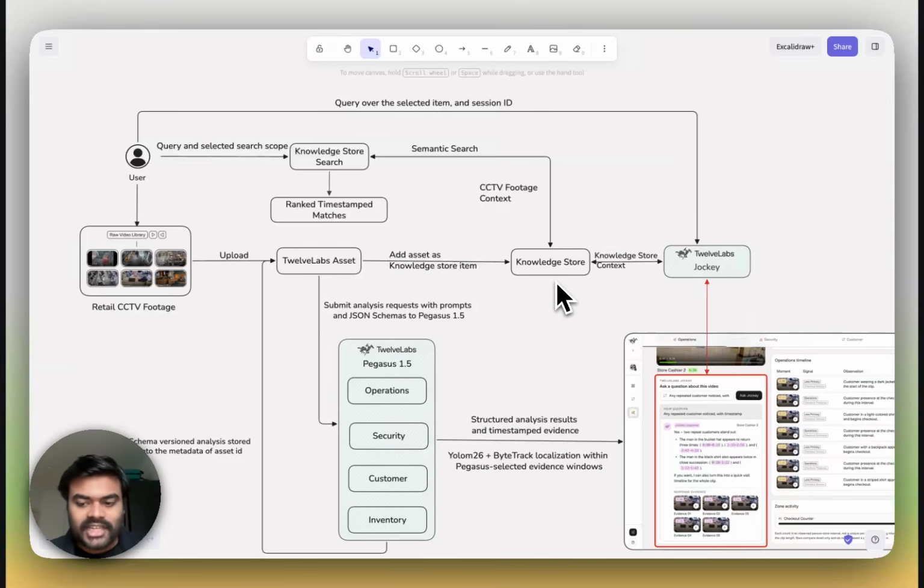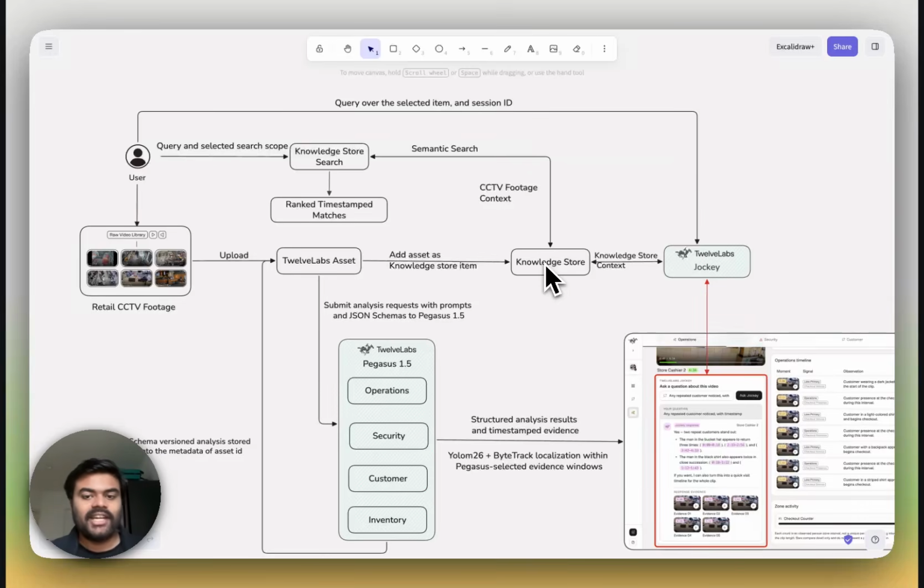So you can define that you want to look at the operations of the cashier, how the checkout lane works, or maybe the security threat, and the knowledge store would define or preserve that. As soon as you provide the asset, it is stored as per the configuration, so we get all of the retail CCTV footage context in one place.